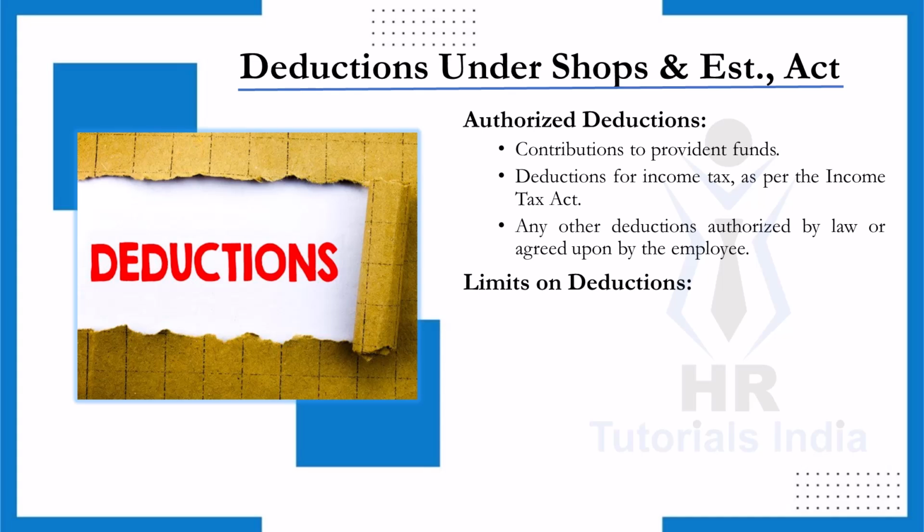Limits on deductions. This Act places restrictions on the total amount of deductions that can be made from the employee's wages. These deductions should not exceed a specific percentage of the employee's total earnings, ensuring that the employees retain a reasonable portion of their wages after deductions. This limit is set to protect workers from wage reductions.